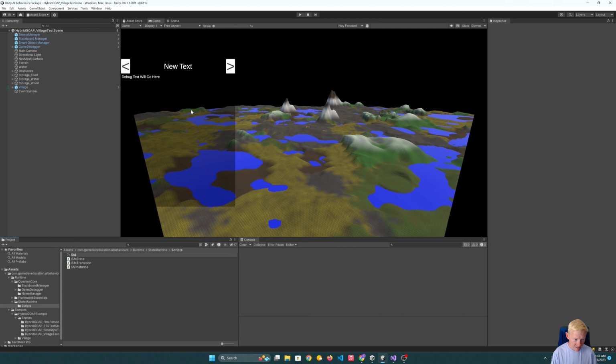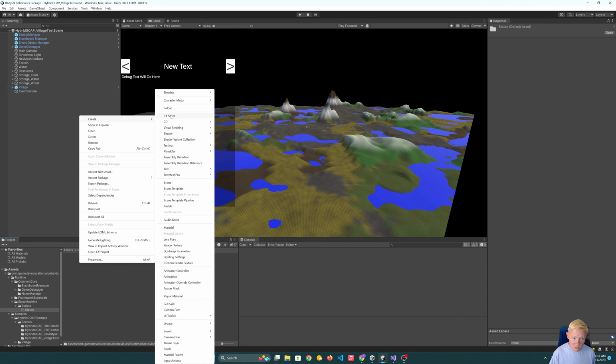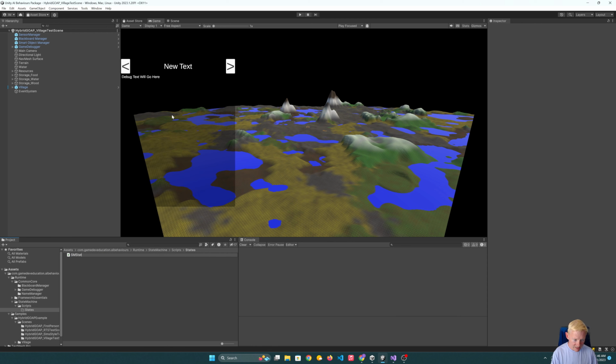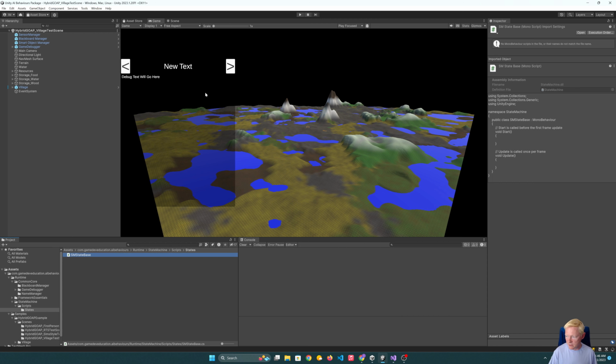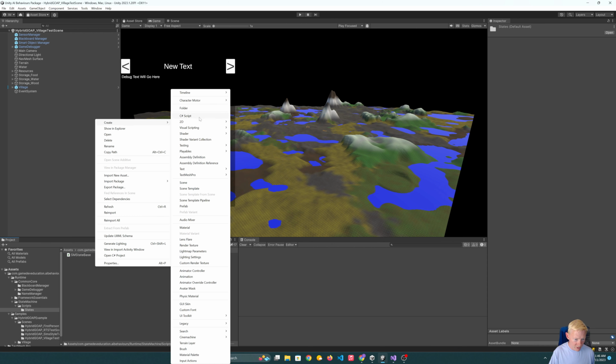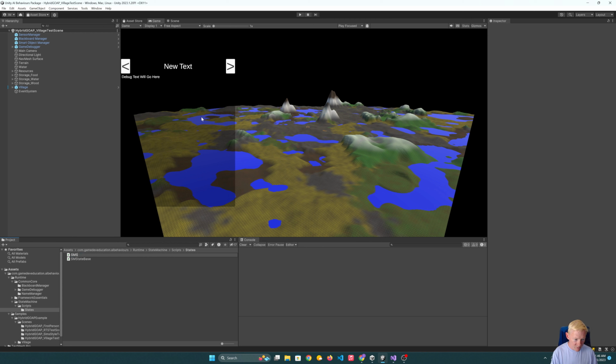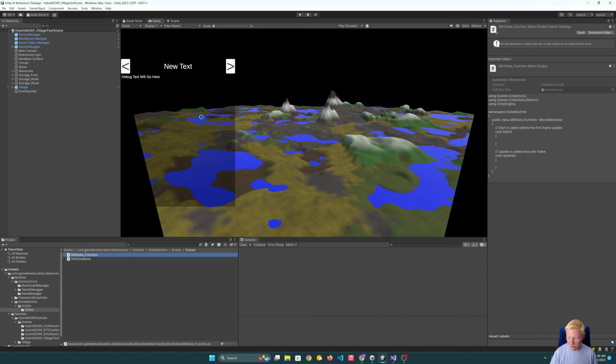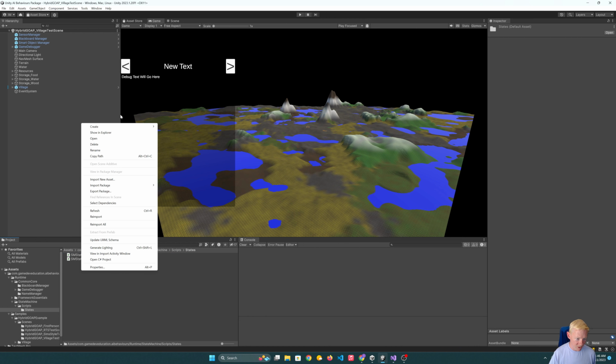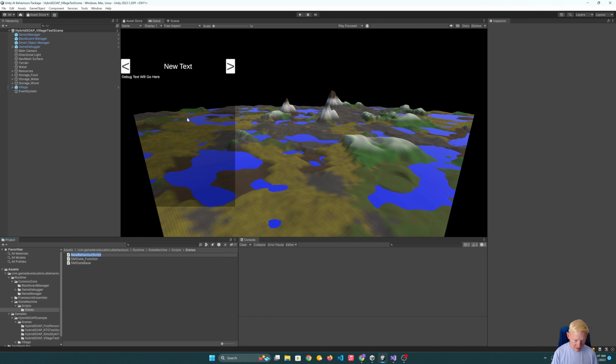So we're going to have a states folder. So off of the interface, we will end up with a SM state base. So that's going to be one of the core ones that we actually have. I'm going to have, branching off of that, an SM state. And the idea is this one will be something where if you've already got a particular function and you just want to wrap it in a state, you can do that. So we'll have an SM state function. We're going to also have a SM state parallel.